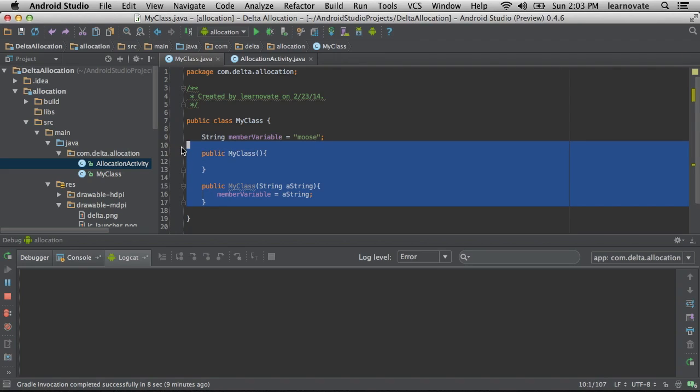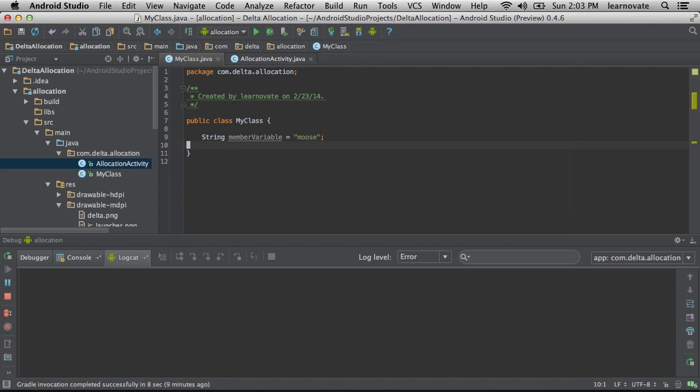Now, even if we didn't actually have our constructors defined, you see Java's not complaining. Well, that's because this particular constructor is generated for us if we don't define it. Notice that we have a public keyword and then what appears to be no return type. Well, that's because the name of the method and the return type are the same for a constructor. My class is going to return a my class object.